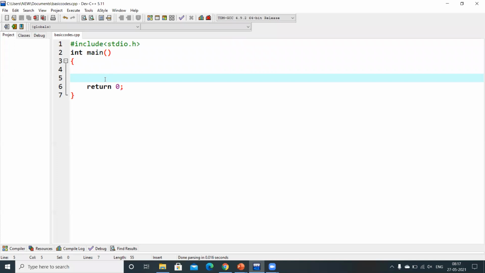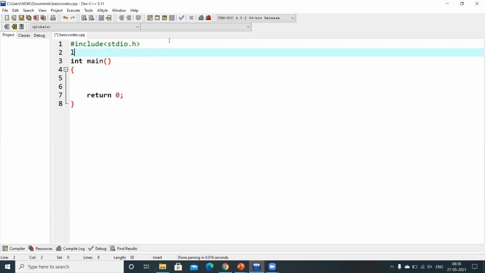Let me tell you the iterative approach first. Very simple iterative approach. I'm going to take a method called calculateFactorial, and it is going to take a parameter x. It takes an integer parameter, and it needs to return the factorial value of it.